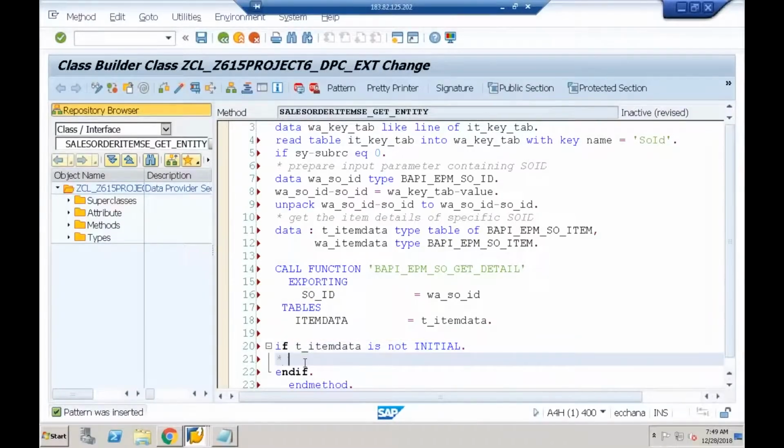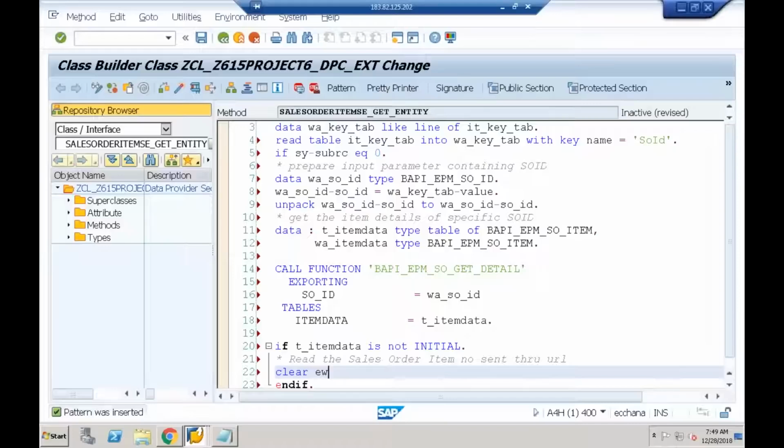Here I'll read the second parameter, the sales order item number sent through the URL. So I'll clear w_key_tab. Clear w_key_tab. Done.